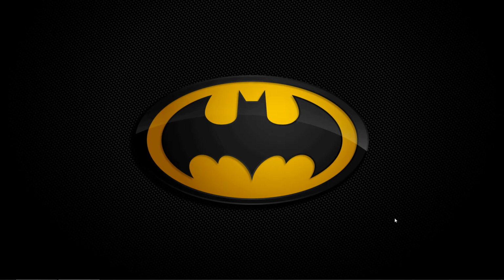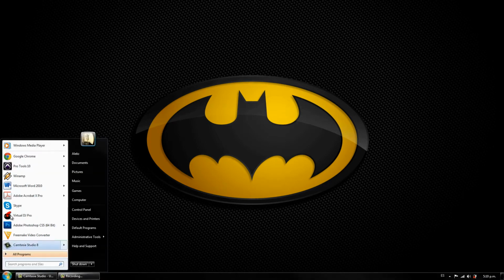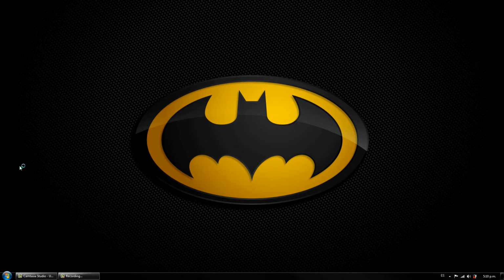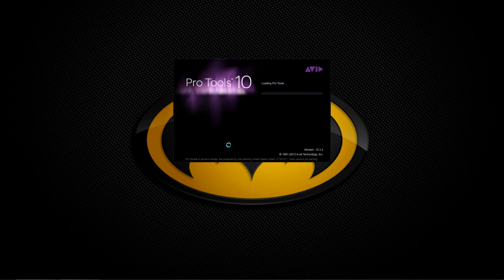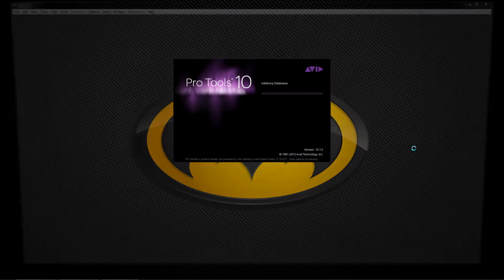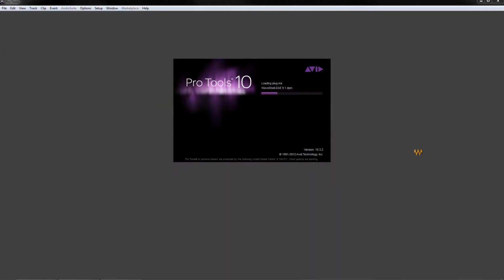Well, first of all, you must turn on your DAW, obviously. So in my case it's Pro Tools 10. It's running in Windows 7, and let's wait. Well, this kind of checklist are some steps so you can get a nice recording project or mixing project or any kind of post-production project. So we're waiting for Pro Tools to open a new file here.